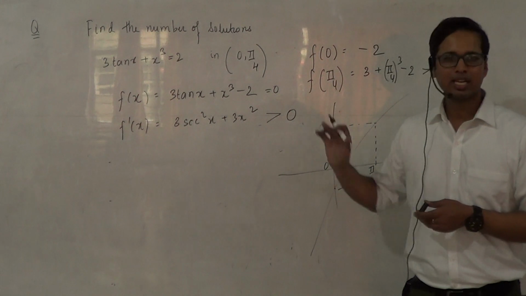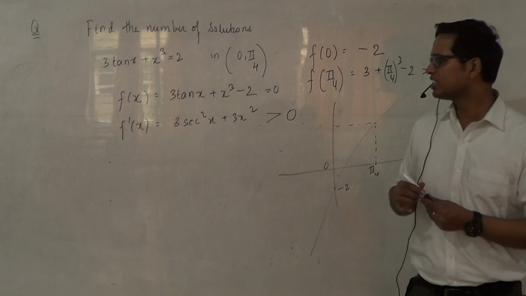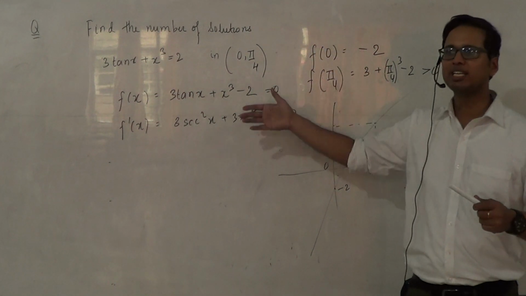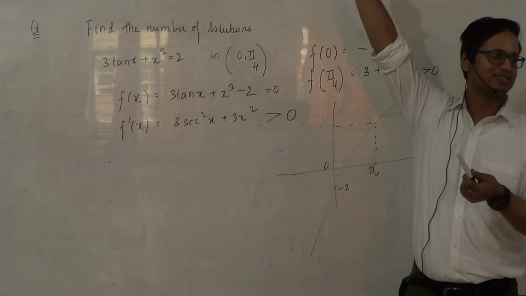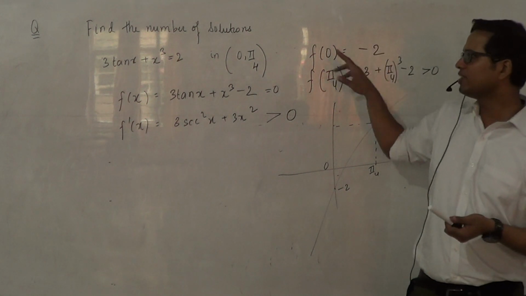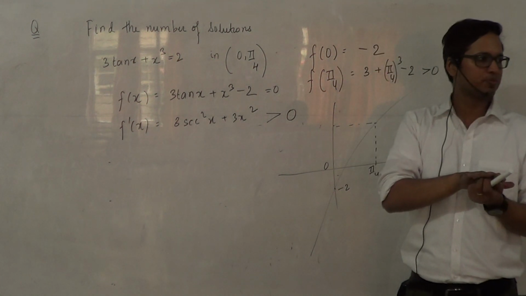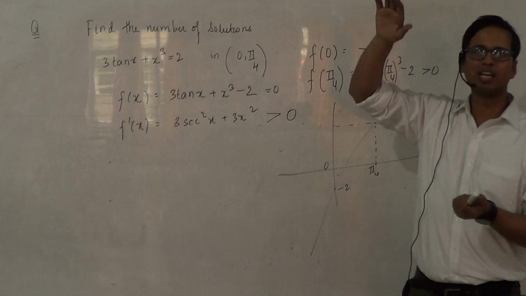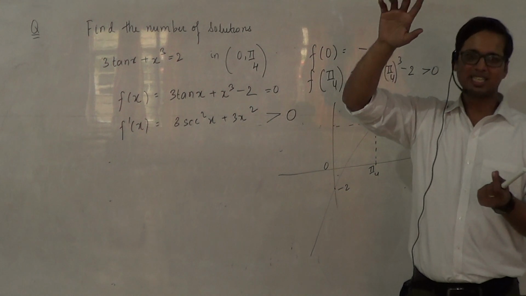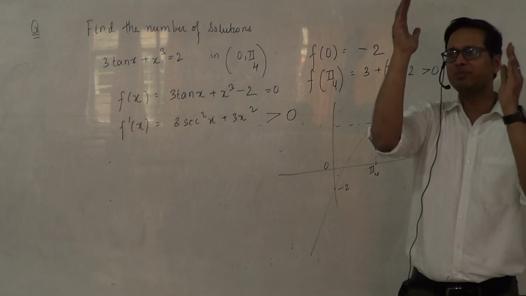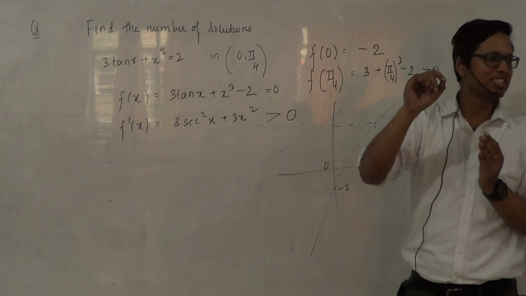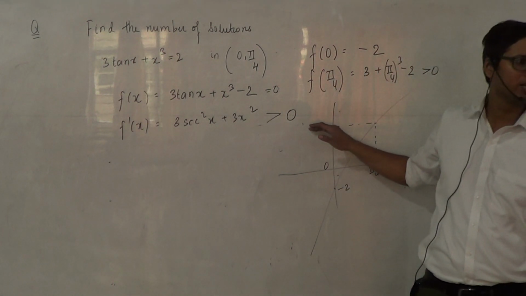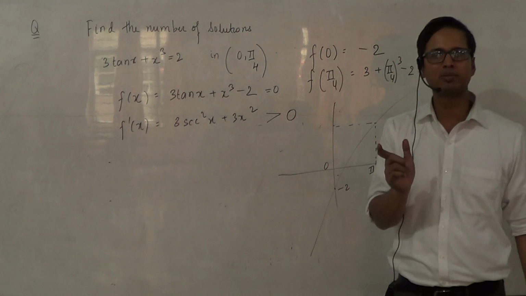See, in an indirect way I connected it to solving this equation through the use of monotonicity. Can I explain it again? The function is always increasing, which means the function is not going to turn any way down. It's always on the rise. The value of the function at 0 is minus 2. It is increasing, and at pi by 4 it became some positive value. Now, between 0 and pi by 4, it will cross 0 somewhere because it is going from minus 2 to some positive value. So it will become 0 at some value between 0 and pi by 4.